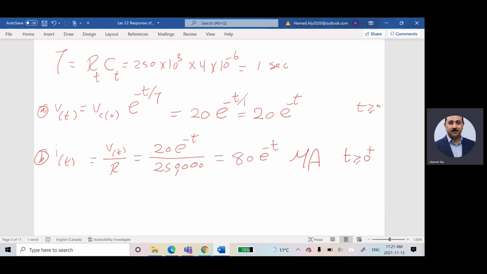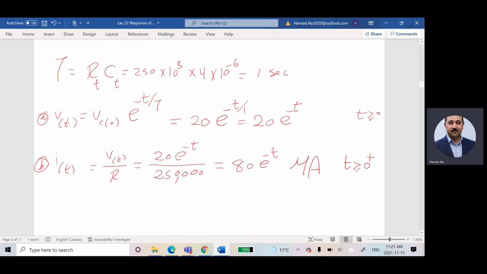I can give you for the final exam a problem similar to this, but instead of giving you 2 capacitors, I can give you more than 2 capacitors. I can give you more than 1 resistor connected in series, parallel, and so on. And then I'll ask you to find the equation of the voltage, the equation of the current. But before you start solving the problem, you have to find R total and you have to find C total first.